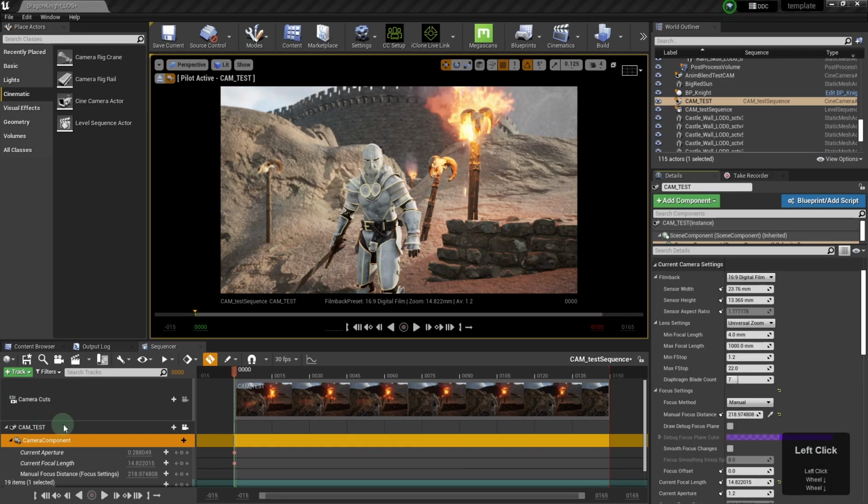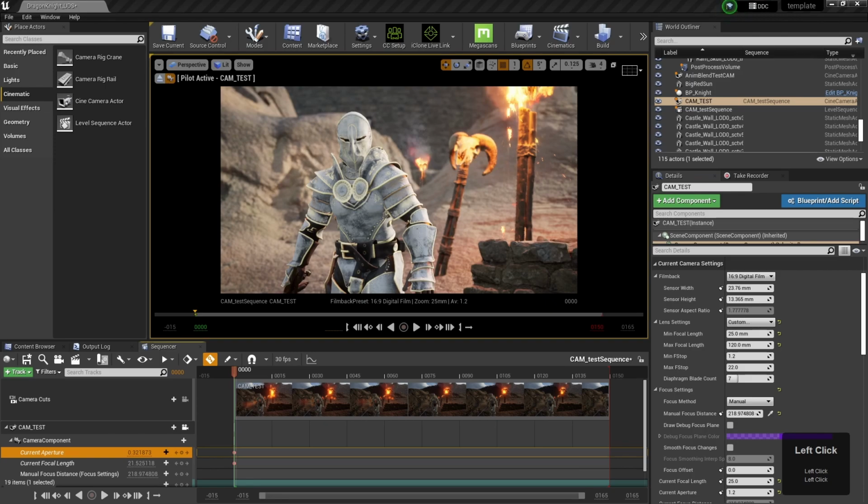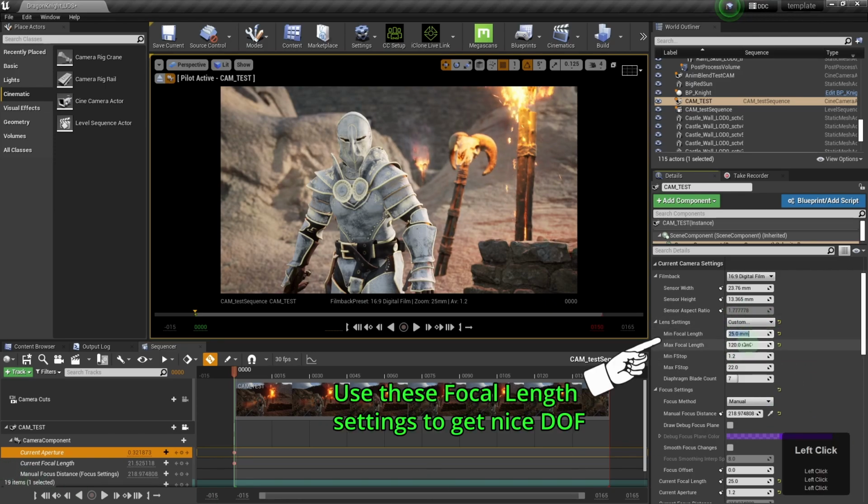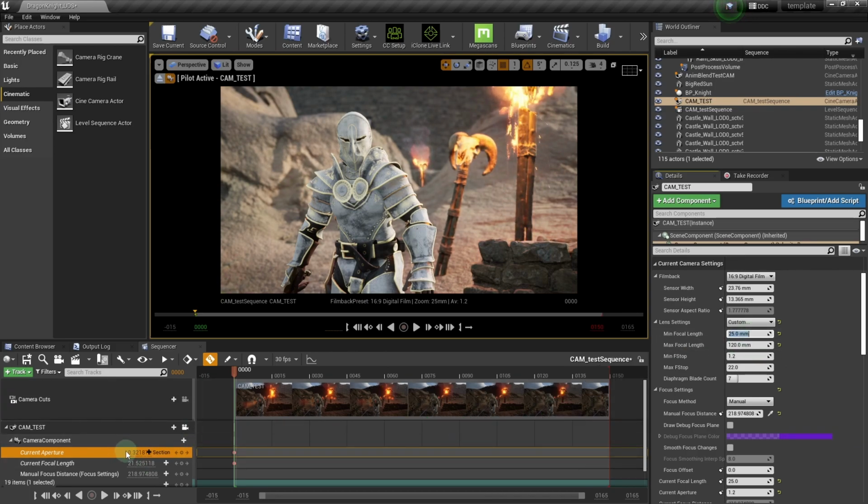Gives you a nice depth of field if you play around with the aperture. So you can see the background blurring with your aperture.